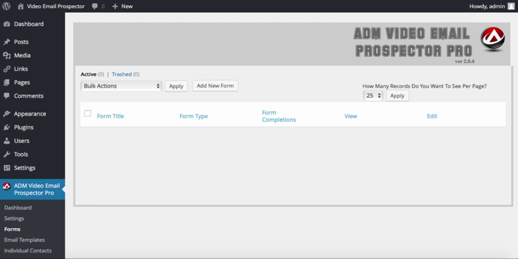As I said, when we first created this plugin, it was set up with the idea in mind that we'd use it purely for video prospecting. So the plugin actually creates a landing page for the videos that you're sending out. So when somebody gets the video email inside their email client and clicks the GIF file, it takes them to a landing page that the plugin creates, which has the YouTube video embedded into it.